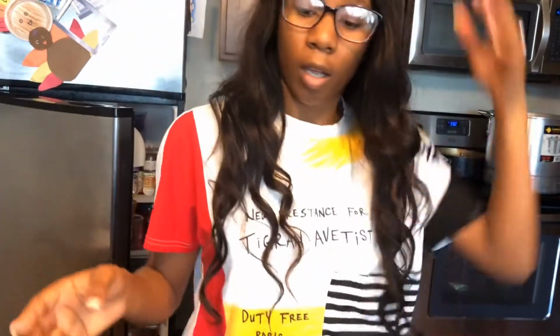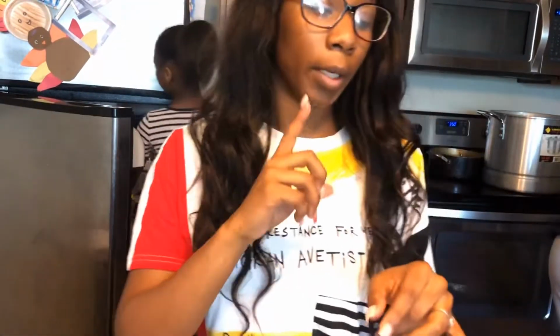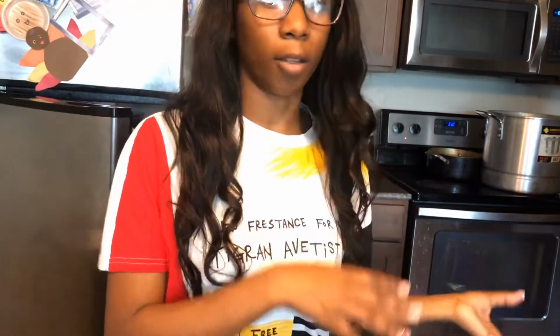I put some lemons inside, and I chopped up some onions, and I also put some onions inside of the bowl. Oh, and I put the sausages in. We're gonna wait a little bit before we put in the eggs and the potatoes and the corn, because I don't want my stuff to be overcooked. So we have to let that cook a little bit, and then we add the rest.